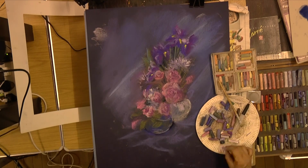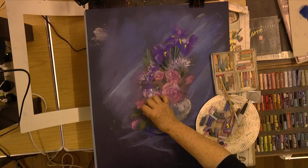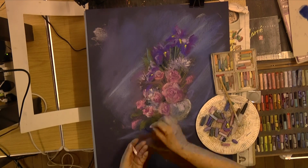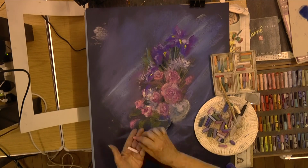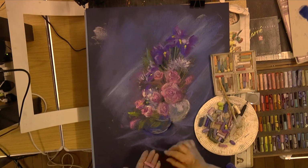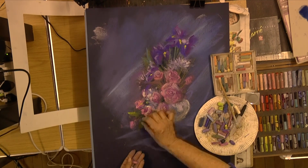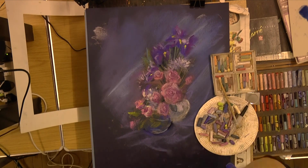Working with a bit of light. Quite a messy medium to work with, but I love it. Pastels for me is all about drawing, and drawing with colour, and what a pleasure that is. Got quite a nice acid green.